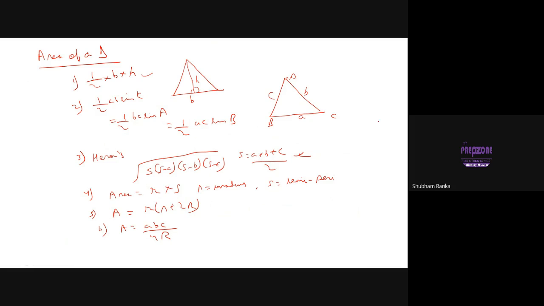Right. So for example, if you have a triangle here, both this and this seem to be the simplest formulas, but there is a nuance to it, which is this one. So if you have a triangle ABC and you have a point D, now there are two triangles here, like ADB and ADC. If the base lengths are in a ratio A is to B, so for example BD is to DC is A is to B, then the areas of these triangles will also be in the ratio of A is to B. So triangle ABD by triangle ADC, the areas will also be in the ratio A:B.